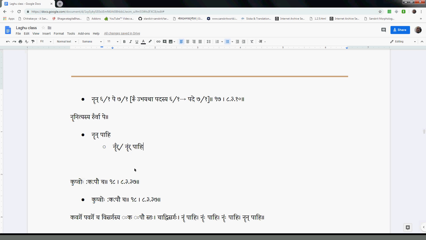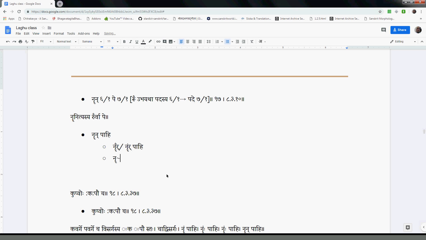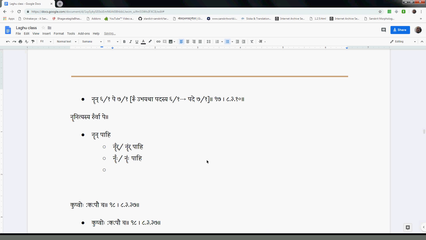What will happen now? Again, same issue, this Repha. Repha will become what, when it is followed by pakara? Pakara is the first of the class, so it's a khar letter. So kharavasanayor visarjaniyah. Therefore, ru will become visarga now. So we'll get nruns, we'll get visarga, ru. It is very difficult to type these, and can't even pronounce. So during derivation you can't pronounce pahi. Now what happens here? This will become nruns.